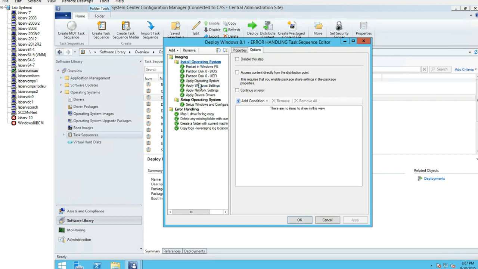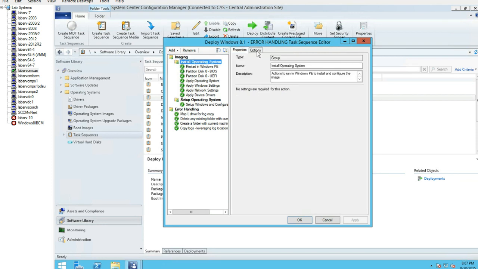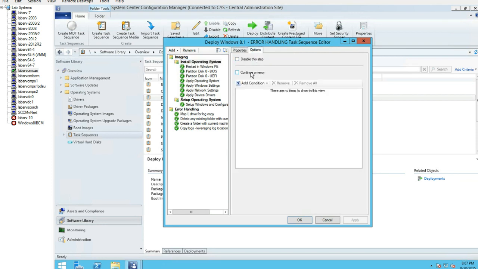You're in an embedded group, so you hand control back up here and check. This is not set to continue on error either, and so we would hand control back up here. And in this case, I do actually want the task sequence to continue, so I have manually chosen to have this main group continue on error.